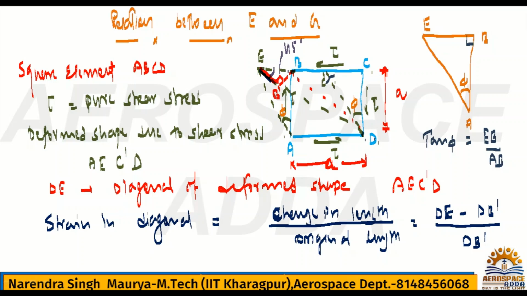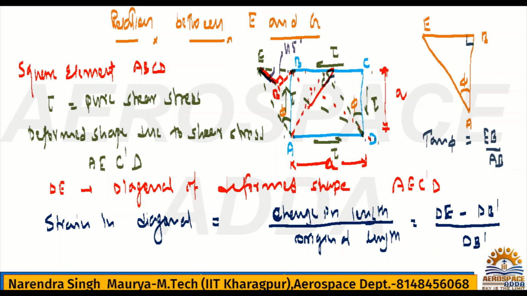So here you got the elongation. Elongation means tensile stress. But now perpendicular, because how many diagonals are there in a square? Two diagonals. If you check the actual square ABCD, one diagonal is DB, another diagonal is AC. But once shear stress is acting, along the DB diagonal we are getting elongation, so we can say tensile load. Another diagonal, that is AC, now becomes AC dash.